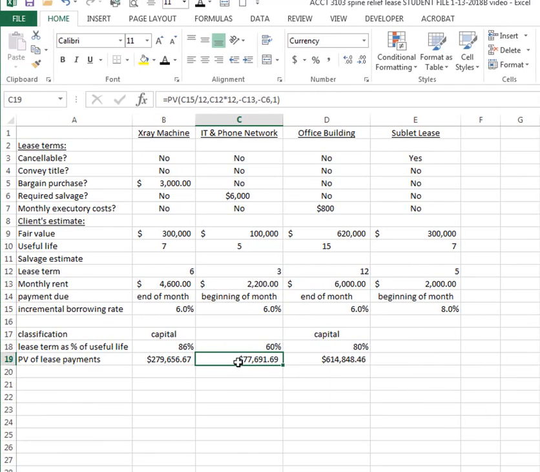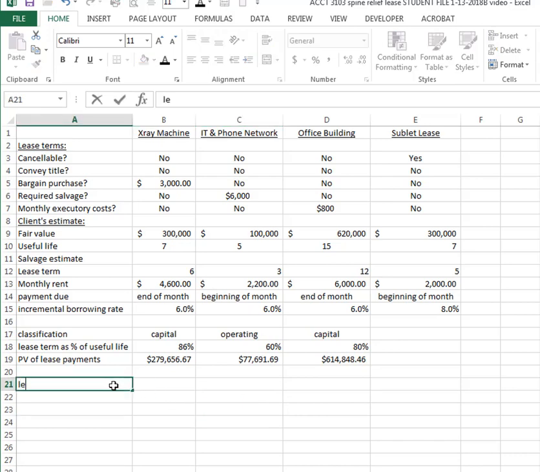All right, now back to, is this a capital lease? So this would be a capital lease if $77,000 and some change was at least 90% of the fair value, and you can sort of visually tell that it's not. It's 77 and some change percent of the fair value. So this one's going to be an operating lease. It did not get reclassified under any of the criteria. So now let's come up with the lease expense net for the status quo.